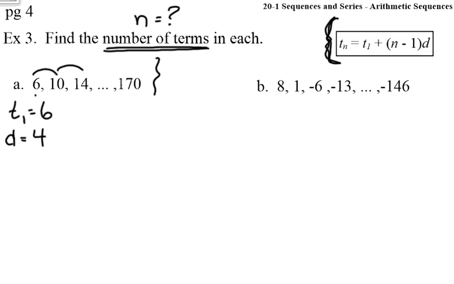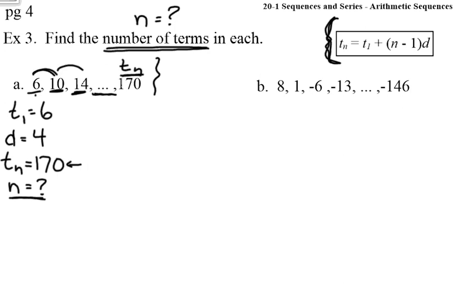Well, this time, we know what the last term is, but we don't know which term it is. There's term 1, term 2, term 3. We have a whole bunch of terms. We're not sure which term that is, but we can call it T of n. We know 170 is the nth term. And the last thing, we don't know exactly what n is. So this time we know the T of n value, which we didn't previously, and we can use that to solve for n.